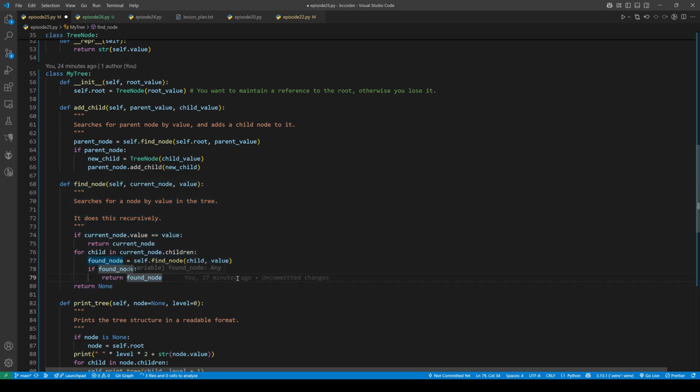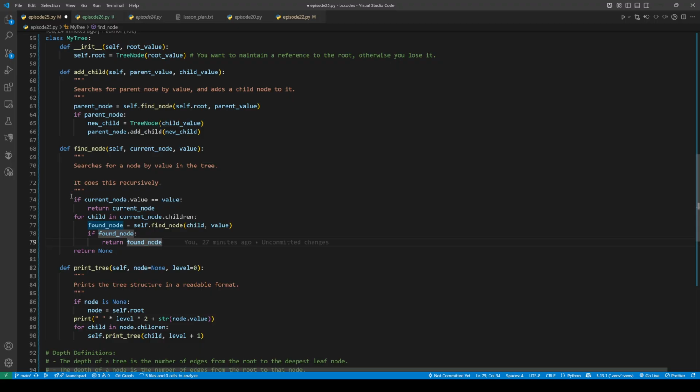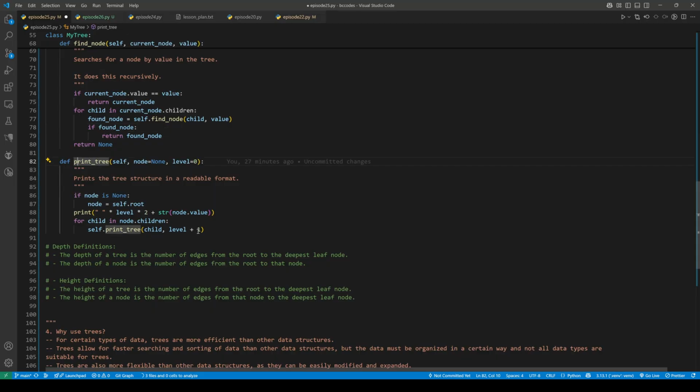Now, we're not going to dive too deeply into how the find node method works, simply because that deserves its own video, and I'm trying to keep these relatively short, 5 to 10 minutes. And it is recursive, so that would require a more in-depth look at how it is actually functioning and how it is making a stack of calls to find that node. And then here, self-explanatory, it's using that same search algorithm right there to print all the values too. So we're not going to touch upon that right now, but I will in another video.